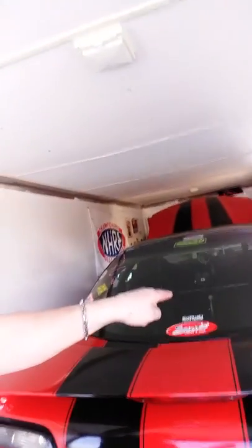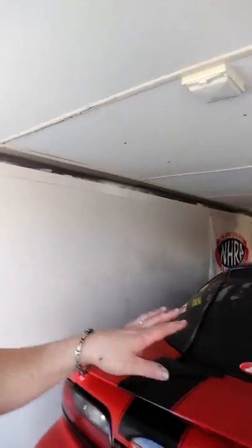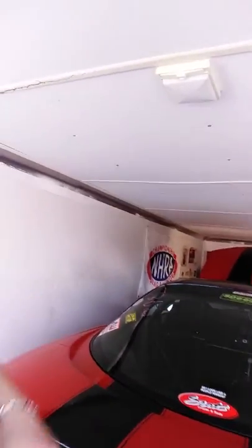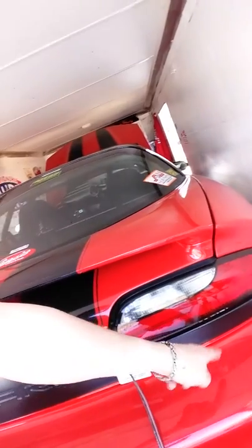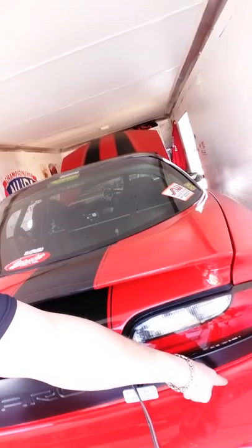When you hit the throttle on this thing, the motor is actually going to lift up on the driver's side. Open the hood on your car, start it up, let it run, and whack the throttle. Watch that motor. If it's a rear wheel drive car, the driver's side is going to lift up, which means your whole chassis is going to lift up like that. Now all your weight is put on this corner, because your chassis is torquing over, as they call it.